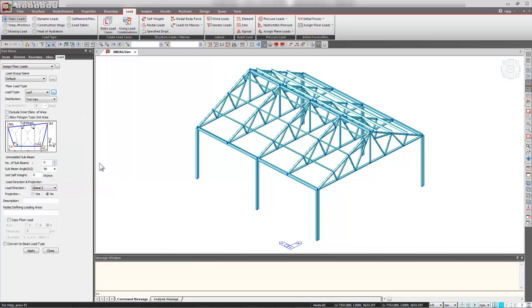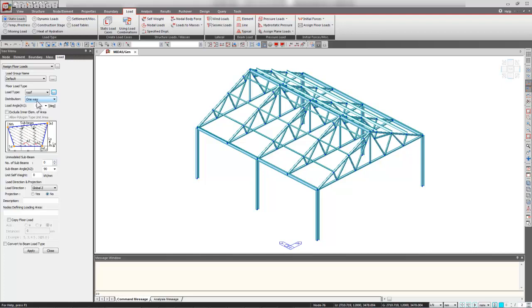Now to apply this, we can use a one-way type of distribution or a two-way type of distribution, but usually it is a one-way type of distribution wherein the load is applied onto the purlins, then the purlins transfer the loads to the rafters.